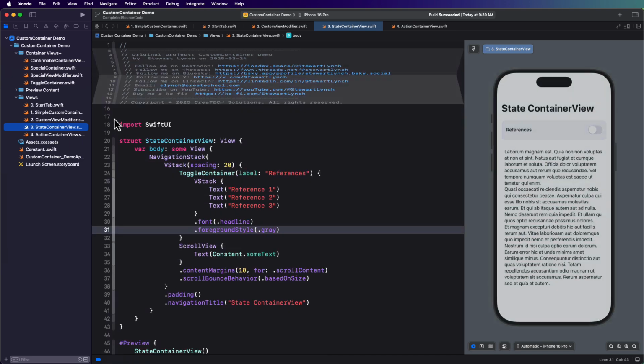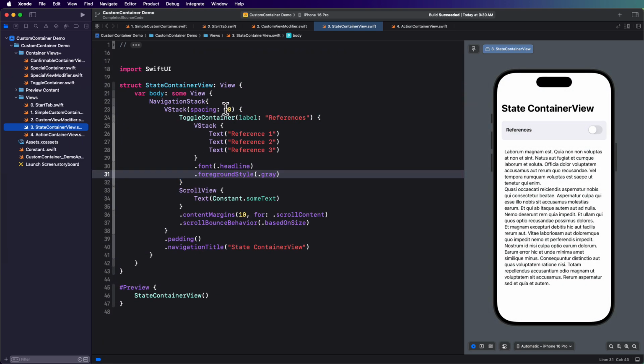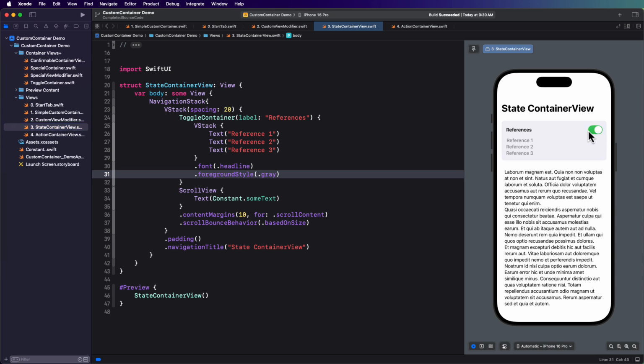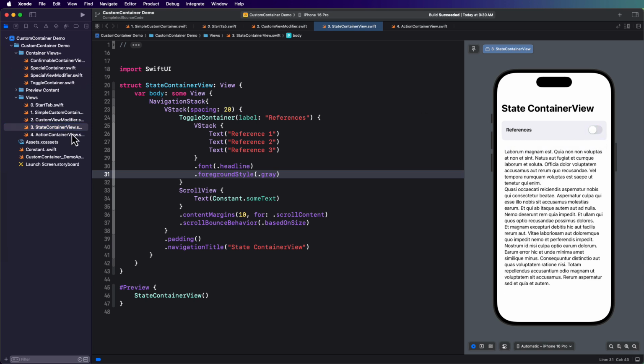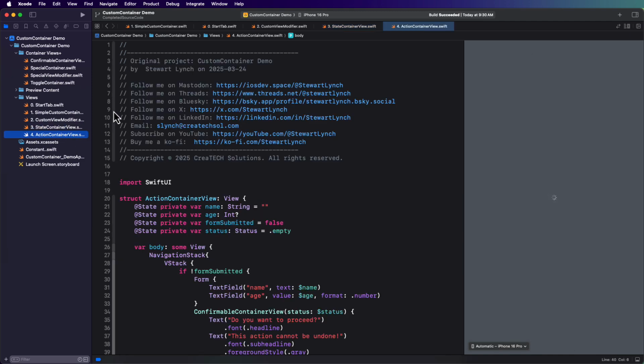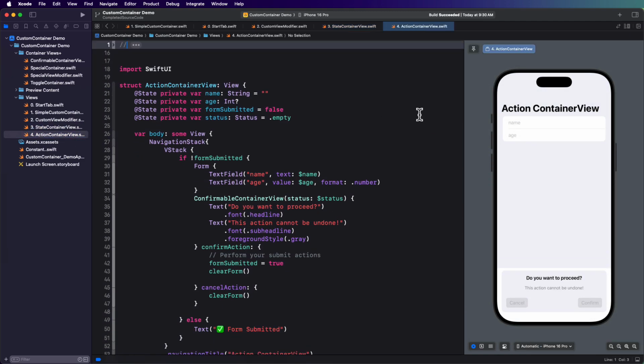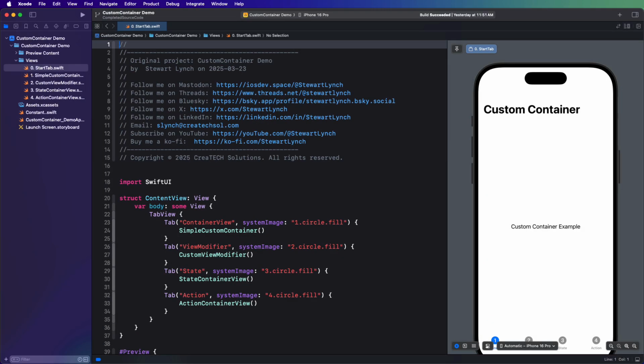Well, what view modifiers can't do, however, is hold state, while containers can. So you'll see in this third view that the toggle for the container view is contained within the container and not within the hosting view. And the other thing that view modifiers can't do is inject logic by way of closures, like I do here, where the buttons on this confirmation form, which is a container view, are disabled or active based on a status property injected into the container, and the actions for the buttons are passed in as closures.